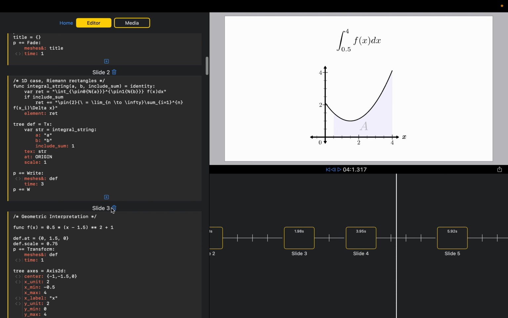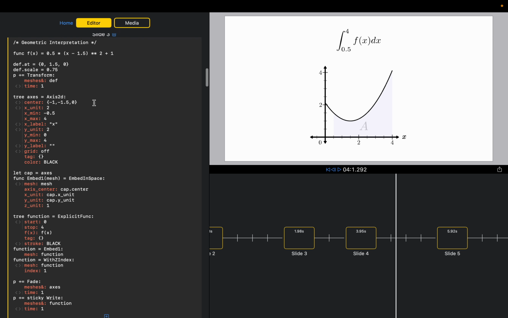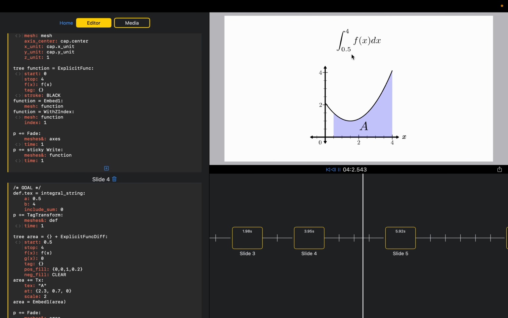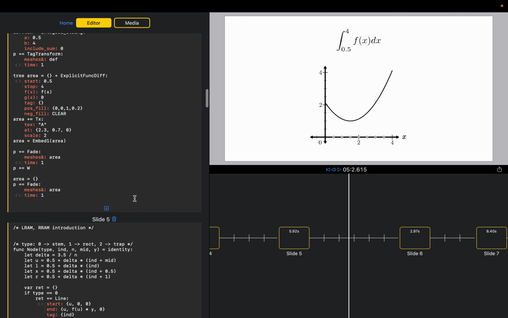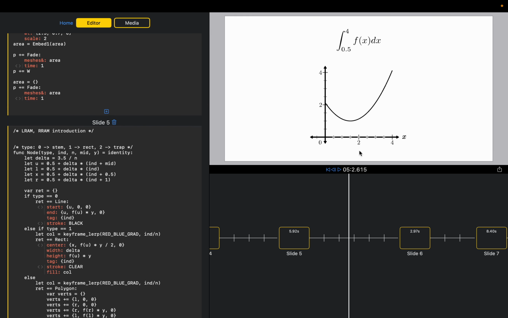The only thing I will point out is that for this integral, we did have to do some work to make sure that the pins were set up correct, which is just tags, just so that when I'm doing this transform, we get that the A transfers into 0.5 and the B transfers into 4. All right, from here, again, just setting A, fading it out. Nothing super complex, but starting from slide 5, we do get into the main meat of things.